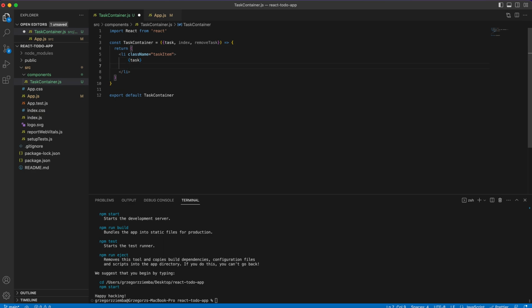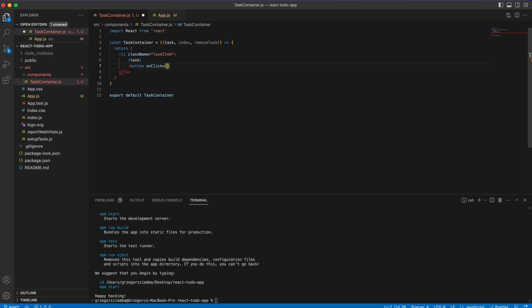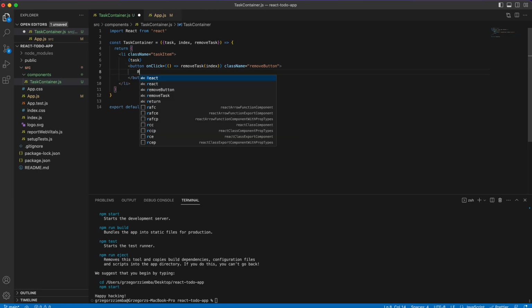And inside that task, we'll create the button, which on click will fire up, and we will remove the task if that button will be clicked. So remove task, and to the task, we will pass the index that we receive to our props. And class name will be remove button. And of course, it will be remove over here.